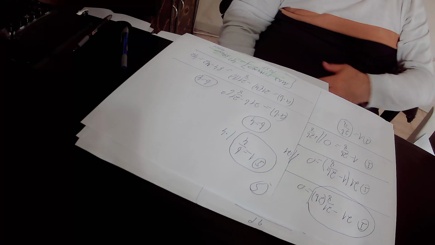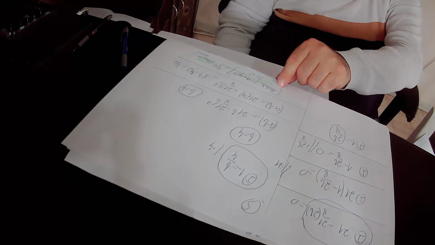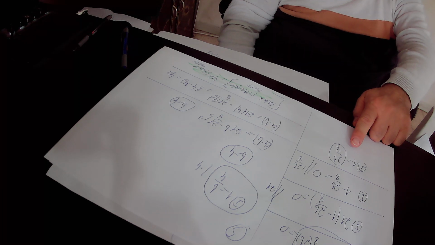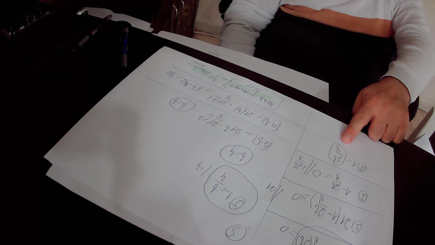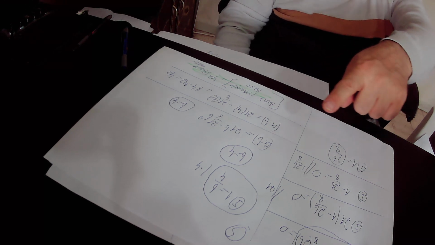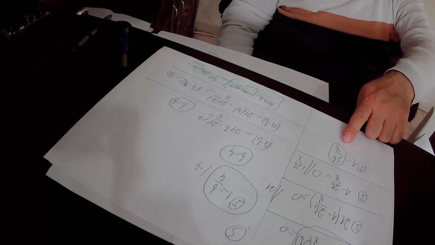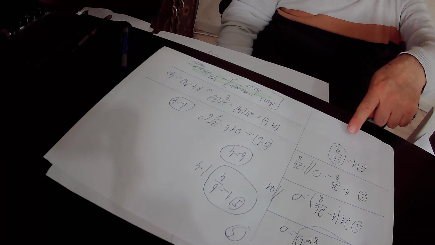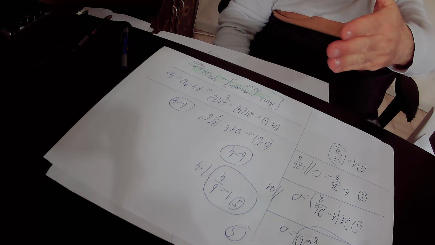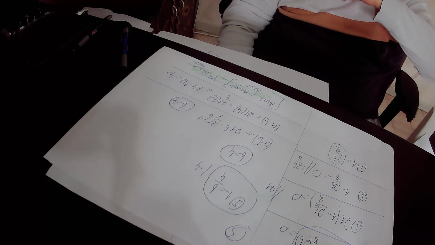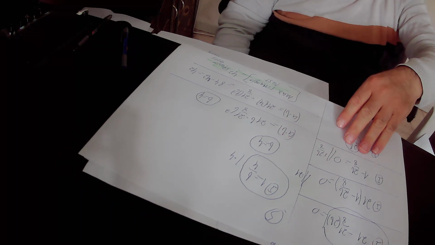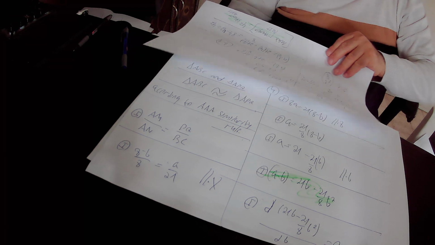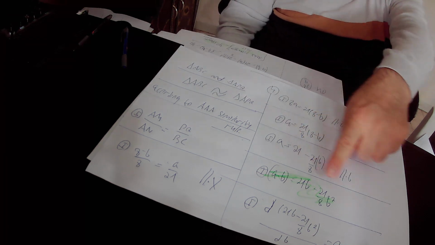Here we added 2b over 8 to this equation, and we found that 1 equals 2b over 8. Here we divided both the numerator and the denominator of this expression by 2. So 2b over 2 is b, and 8 over 2 is 4. So according to equation 1, 1 equals b over 4. Here we multiply this equation by 4, and finally found that b equals 4. So b equals 4 is the extreme point of this function area.